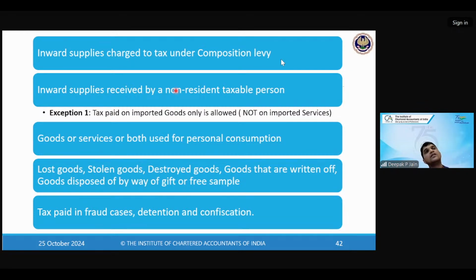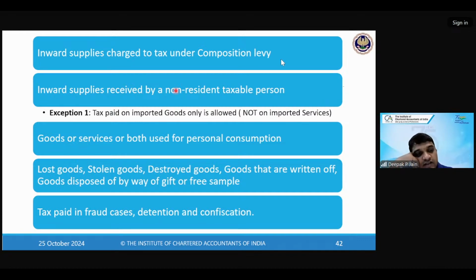So basically, this is about a non-resident individual, because if a non-resident is setting up a company in India, he will have to follow the Companies Act, correct? In that case, if he's setting up in India, that company becomes a resident in India, so they can claim the credit. But specifically they are talking here about a non-resident individual, because if he's coming to India and selling, it will become a threat to the Indian industry. That's why they have said that for a non-resident coming to India, only on those goods which you have imported will we give you the credit. Locally, if you buy, credit will not be available.